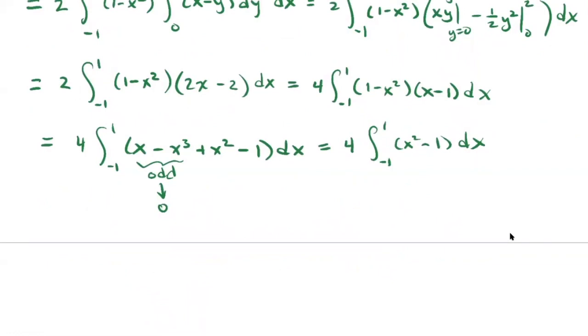So we'll go for third. Well, let's just put it inside here. So you're going to have a 1/3 x to the third from -1 to 1, and then minus x from -1 to 1, like that. And so that's going to be a 2 in each case. So this is just going to be 4 times 2/3 minus 2, I think.